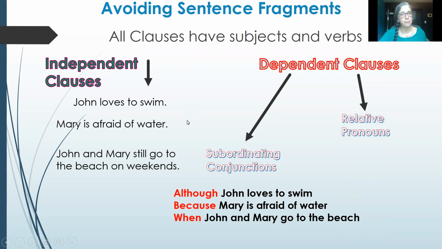And then we have relative pronouns, such as who and that. Now, who loves to swim? As a question, perfect sentence. But as a statement, who loves to swim, it doesn't work. That John loves to swim doesn't work. So when you see a clause that has a relative pronoun, and again, you can consult the Oracle to learn your complete list of relative pronouns. I think there's only 7 of those, but for your subordinating conjunctions, there's a huge list of those.